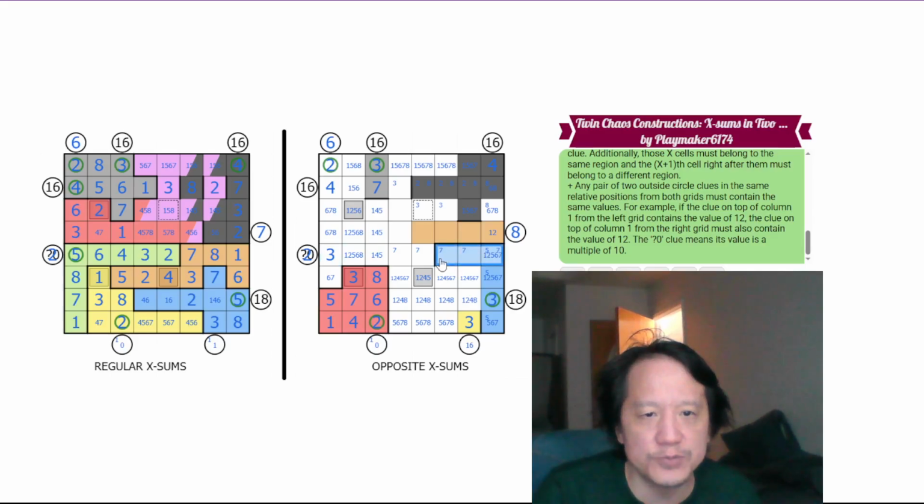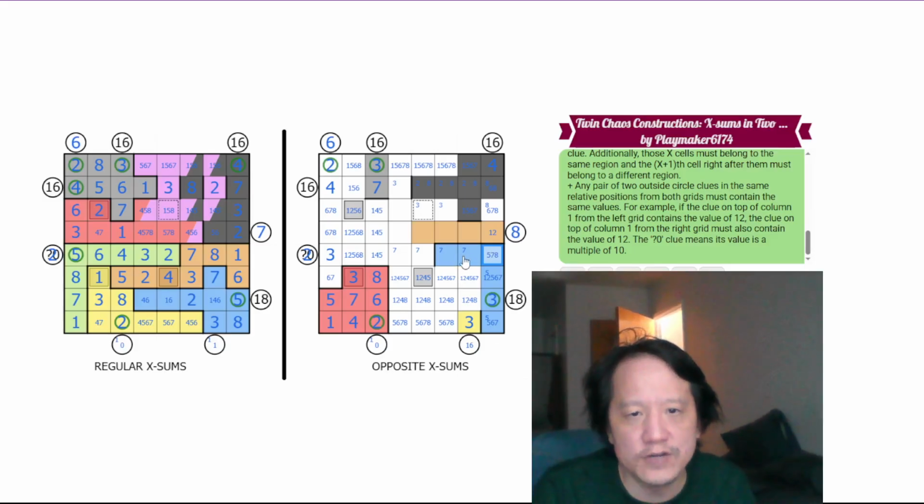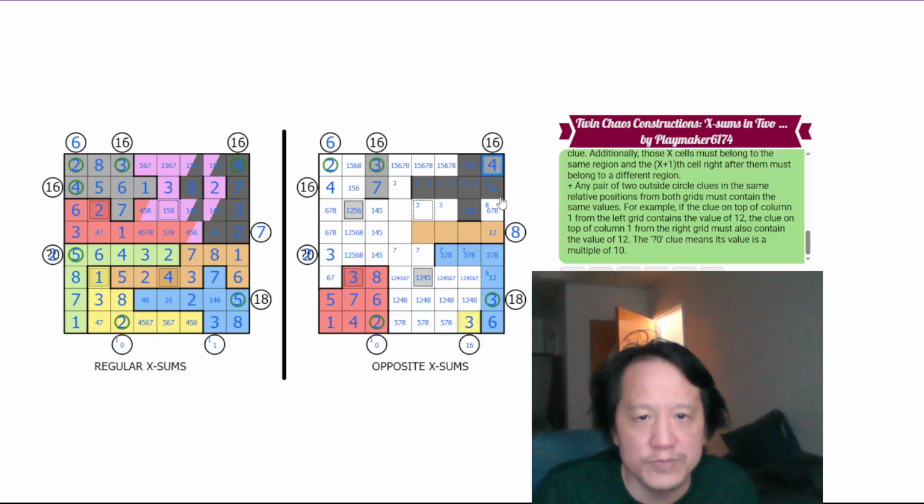These 3 add up to 20. It has to be 5, 7, and 8. So this is 5, 7, 8 as a triplet here, which eliminates 5, 7, and 8 in the rest of the region. This can't be 5 or 7, it's 6. That eliminates 6 in the rest of the row and column. So this can't be 6 here, it's 8.